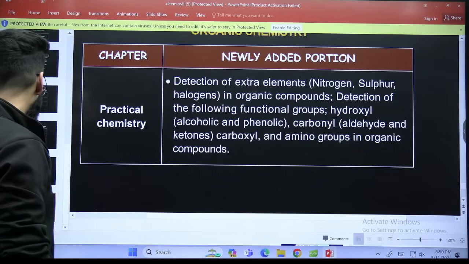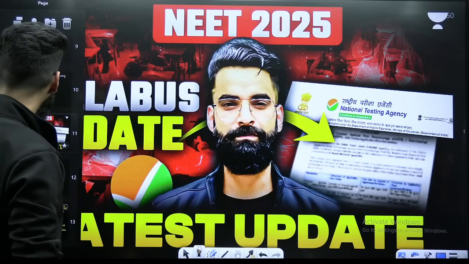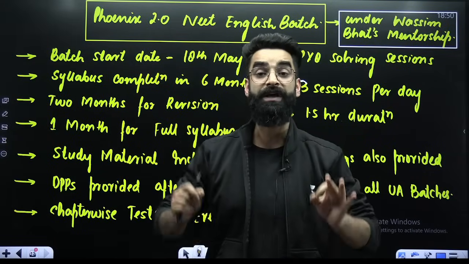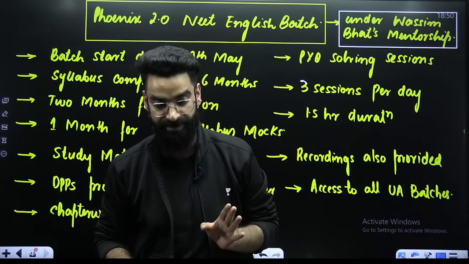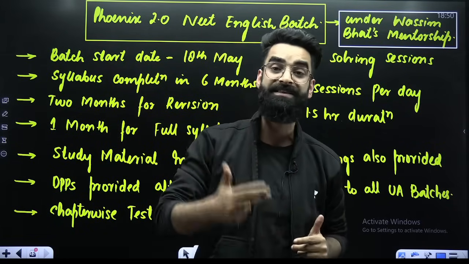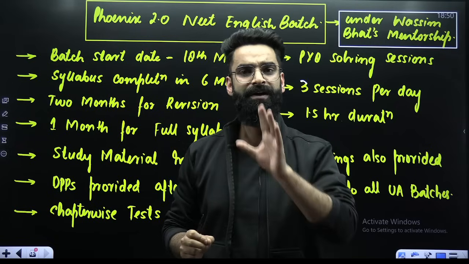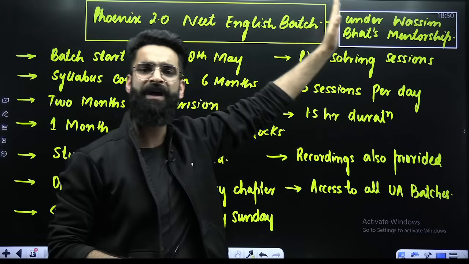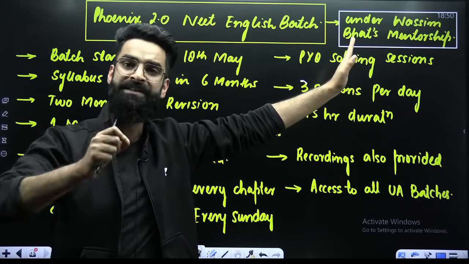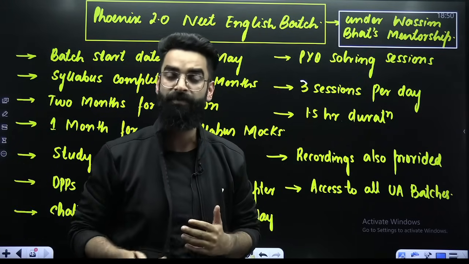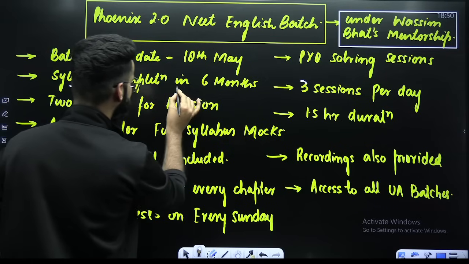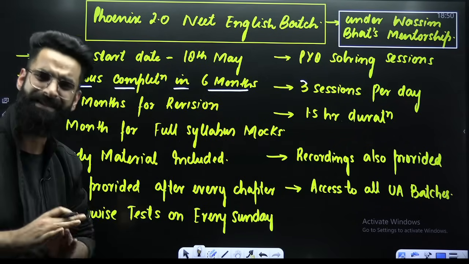Now, at the end, something which I told you in the beginning: your complete Unacademy NEET English team, we are launching a dedicated batch for the NEET 2025 aspirants, which is starting on 18th of May. Why this is dedicated and why we call this the best batch ever? First of all, this complete batch will be under my mentorship. Every week, I'll have individual one-on-one sessions with you, wherein I'll get to know about your performances. The best part about this particular batch is that the complete syllabus of class 11th and class 12th is getting completed in just six months.